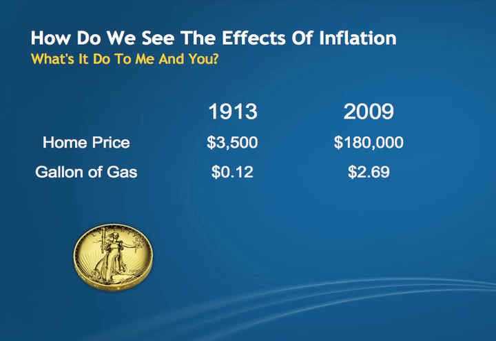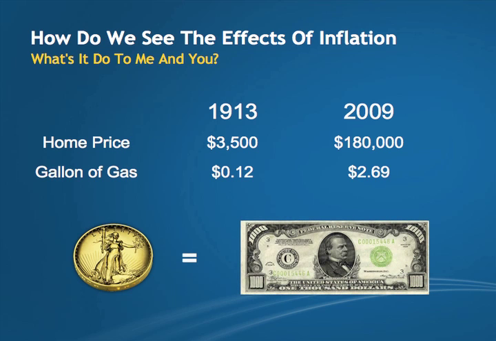Now, here you'll see a gold. This is actually a current release of a gold double eagle, which is a $20 coin. In 1913, that was $20. You would have this gold coin, take it in, and spend it for $20. It's about an ounce of gold. See that today, that which is about an ounce of gold is worth about $1,000.